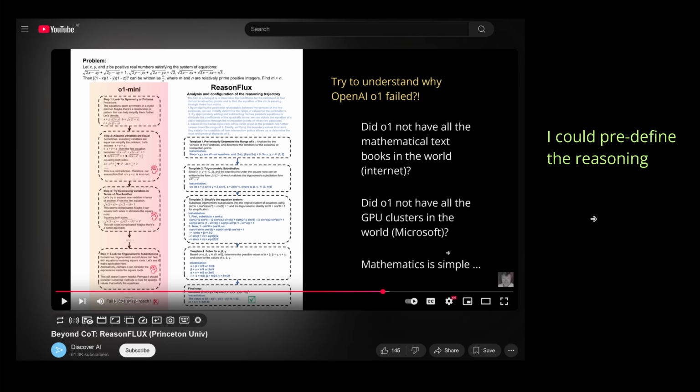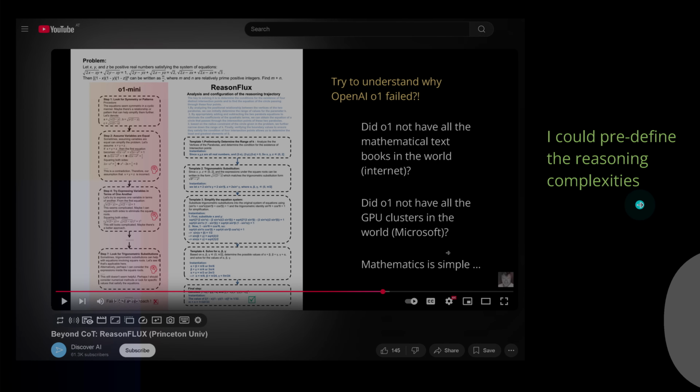So instead of relying on a simple linear chain of thought, from the very old models O1 or O3, let's have a look at the latest reasoning models. And in this video, I told you about Princeton University: if we go beyond chain of thought, it was called reasoning flux, and Princeton University showed us how their model can outperform O1 by having some particular reasoning complexities that I can define as a user in the system, which the reasoning structure will then follow. So I could predefine my reasoning complexities, let's say for theoretical physics or for mathematics or for chemistry or for finance or for medical, whatever you prefer. But it is your reasoning structure that you want to be implemented. You just don't say, hey, somewhere on the internet there was some idea to solve this problem. No, Princeton showed us how to do this with our predefined reasoning complexities.